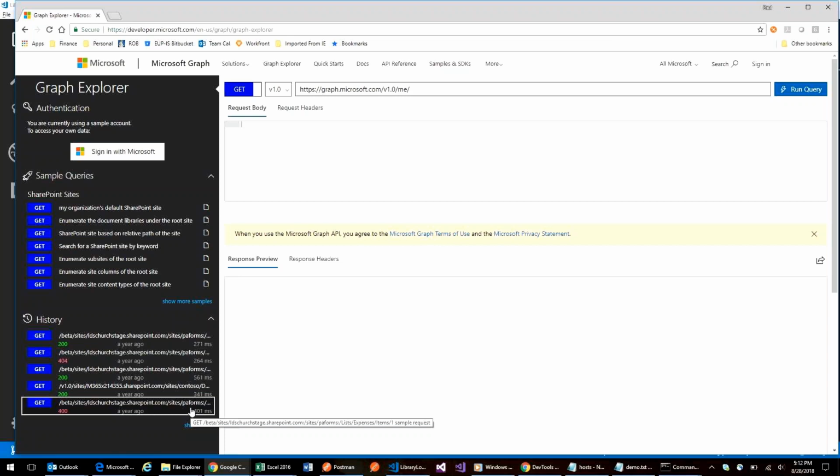I thought they were phasing it out. They're not phasing it out. Not that I've heard. Yeah. There are two different types of Graph. Maybe that's where the confusion is coming in. There is an older version of Graph. There's Graph, there's Microsoft Graph, and there's, I think, MS Graph? Office Graph. There we go. And yeah, one of them's being phased out and replaced with this one that has everything in it.